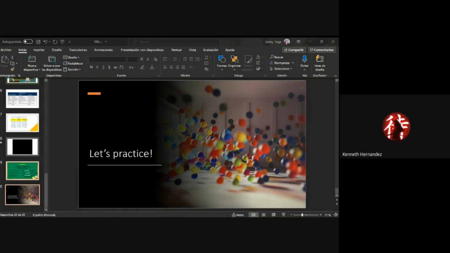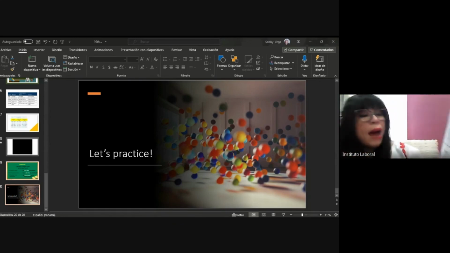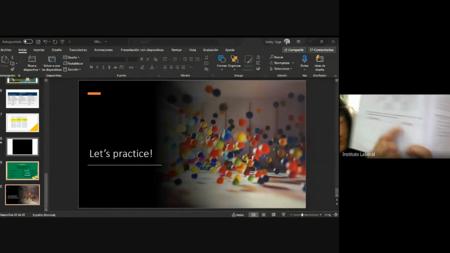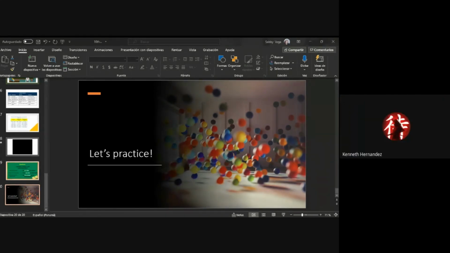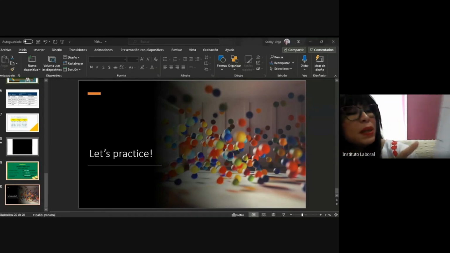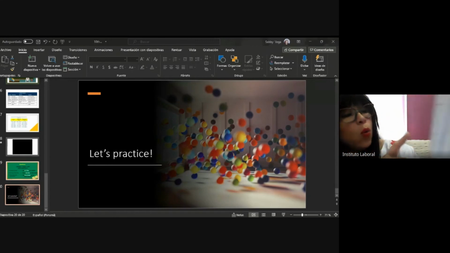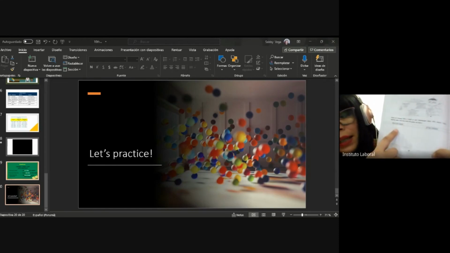Dime, Kenneth. Teacher, la parte 2 es con la clasificación de alimentos, ¿verdad? Exacto, healthy and unhealthy. Solamente tienes que colocar, por ejemplo, tenemos la comida hamburgers. Hamburgers, ¿qué sería? ¿Healthy o junk food? Junk food. Comida chatarra. Tenemos pizza. Junk food. Tenemos milk. Ok, healthy. La leche healthy. Water. Healthy. Soda. Junk food. Solamente tienes que escribir la palabra según corresponda y hacer un pequeño menú.